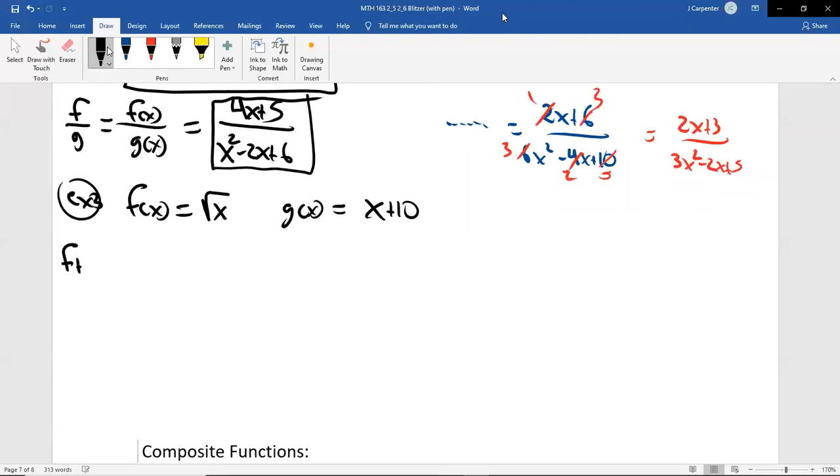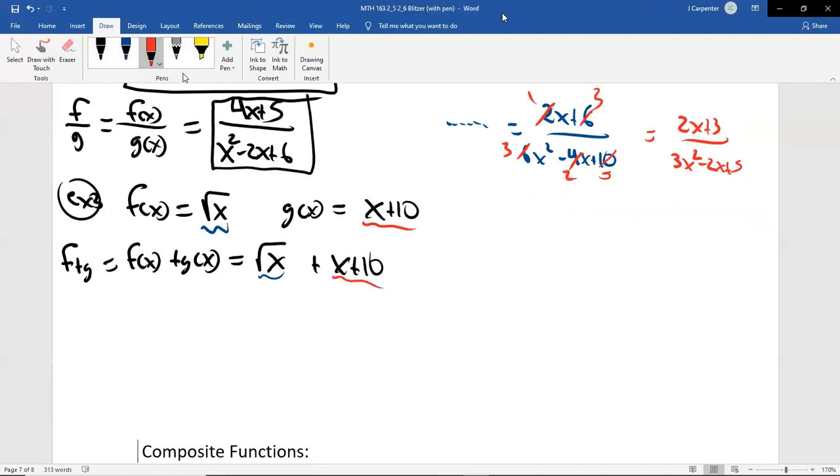So your f plus g, which again is, if you need to show the rewrites, f of x plus g of x. I'm going to skip doing that though for the next 3 because I just feel like it's a little tedious. I never skip it for compositions, but I do for these types. So you're just taking the blue thing and adding the red thing as I'm now labeling it. So the square root of x is the blue thing, then a plus. The x plus 10 is the red thing. And there's no like terms. There's no way you could factor this. That's the answer.